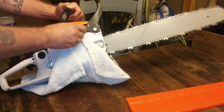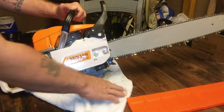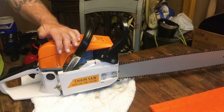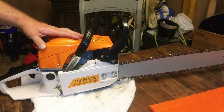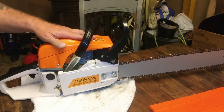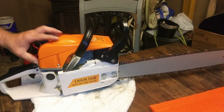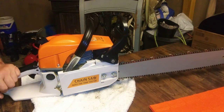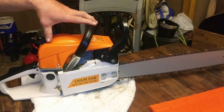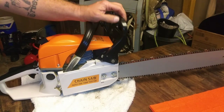They sell these under like 10 different names. They vary in price from the $74 for this to $150 for this exact same saw. So, depending on who it is you buy it from, when and where, depends on what you get as far as price-wise. You're going to get the exact same saw, no matter who it is you buy it from. That's what you're going to get.